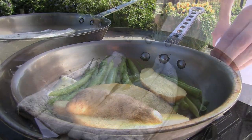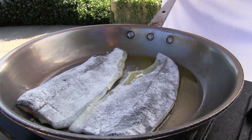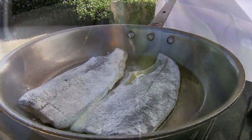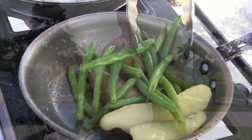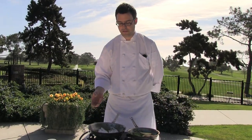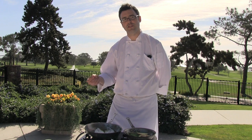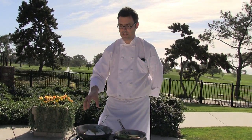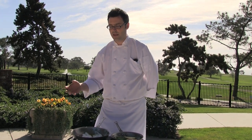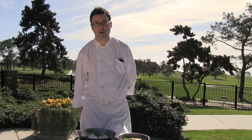This dish is actually a derivative of another classic dish from France called Meunier. If you've ever heard of sole Meunier, it means 'in the style of the miller's wife,' where the fish — whether it's sole or another type — is dredged in flour, then sautéed, then finished with brown butter and lemon. The addition of almonds and the traditional use of trout transforms it into this new dish, which is trout almondine.